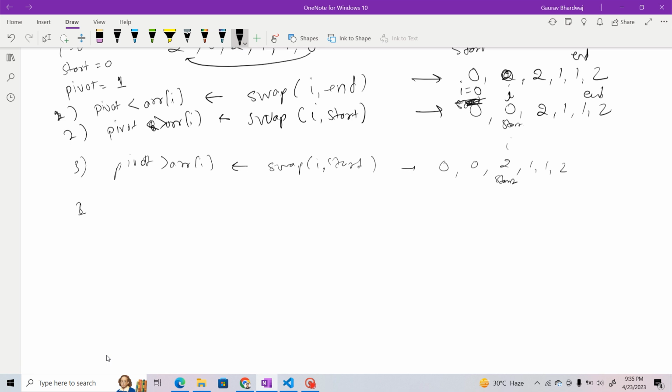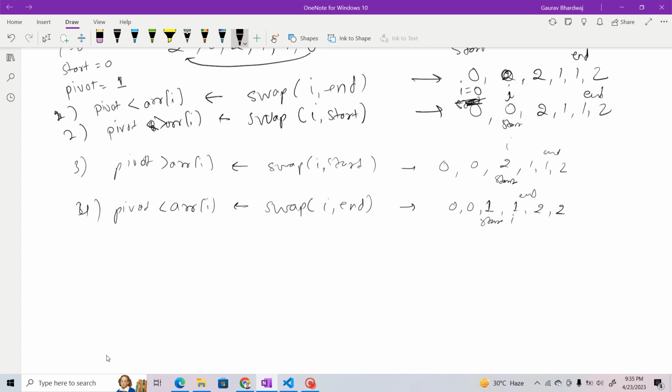Now pivot is lesser than array[i]. So swap i with end, and we'll get end is here, with 1 here, 2 here, and i here, and start here.